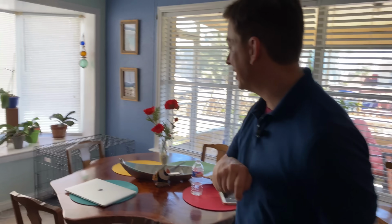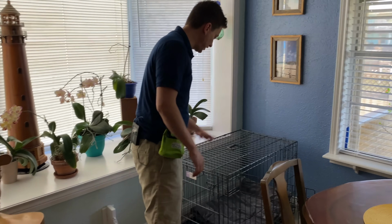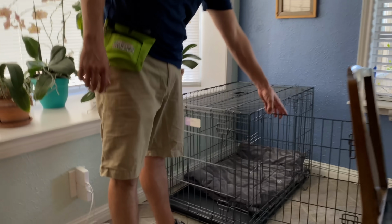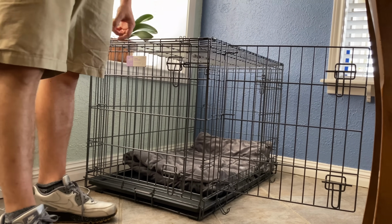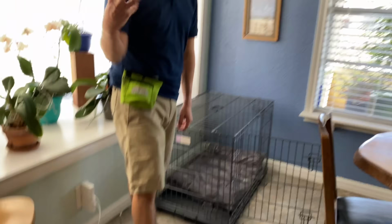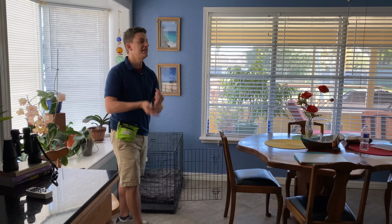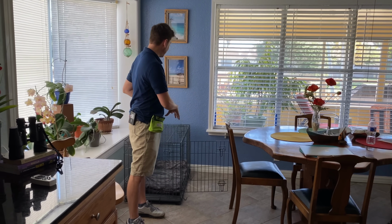So I want to show you her sleeping area now, where she's going to be crashing tonight. This is Inertia's sleeping area over here. We have a crate and her bed. I'm going to put some water in there and some food later on, but I have it kind of over here. I'm still getting her used to sleeping alone. I'm intentionally not putting it in the bedroom because I'm really trying to encourage that independence out of her and getting her comfortable with being alone. And at the end of a day of training and exercise, she's likely to just pass out in there.